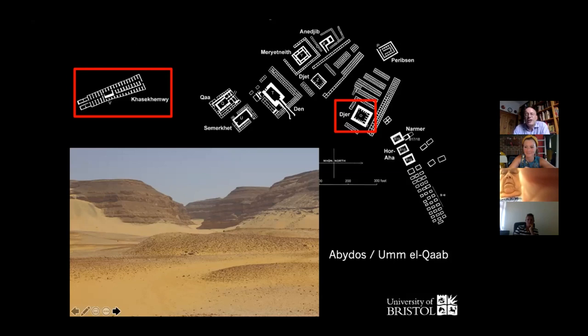In addition to the king, you've also got these graves around the tombs, which are for the servants who died at the same time as the king. And this sort of mass, presumably suicide, as far as we can tell, there seems to be no obvious signs of violence on these. Interestingly, at the same time in Mesopotamia, we've got the death pits of Ur going on. So there seems to be a general idea around the early 3rd millennium BC that a ruler can take many of his servants with him to the next world. But that rapidly fizzles out.